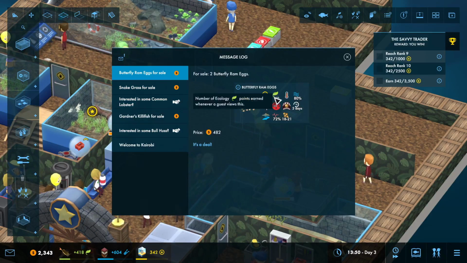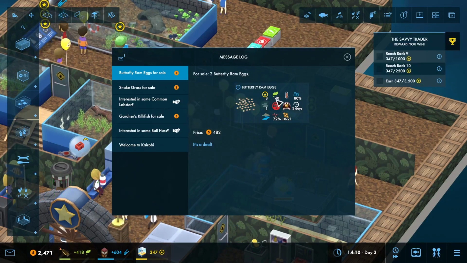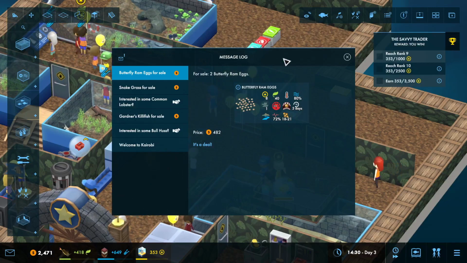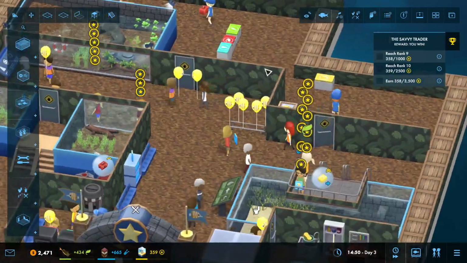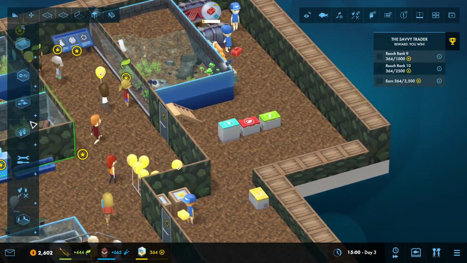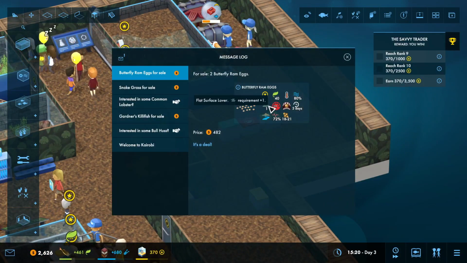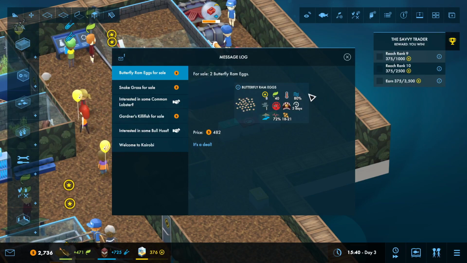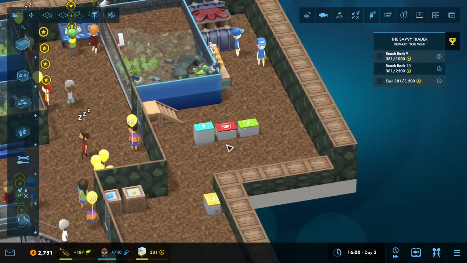Here's butterfly ram eggs. So this would be one that I would have. I would need to set up a hatchery tank. So similar to what I did before, I would just set it up. So this will be something for our next episode. So we want flat surface. Yeah, and we will arrange how we want them to be.